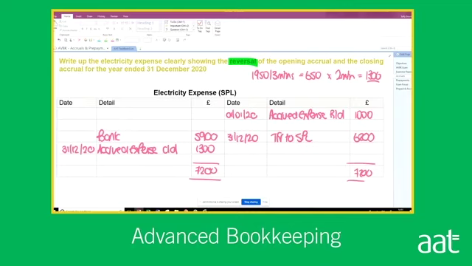So what I want to move on to now is prepayments. We've looked at where we've used the expense, but we've not actually accounted for it within our financial statements. The prepayment is the opposite: we've paid for it, but we haven't used it. So how do we deal with that? Let's have a look at prepayments in a little bit more detail. Okay, so here we go.